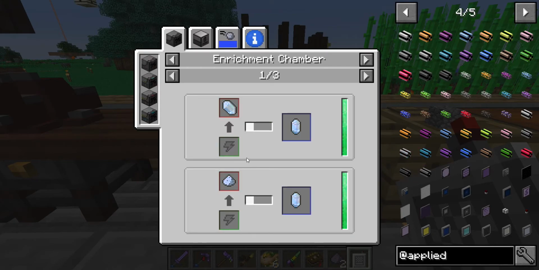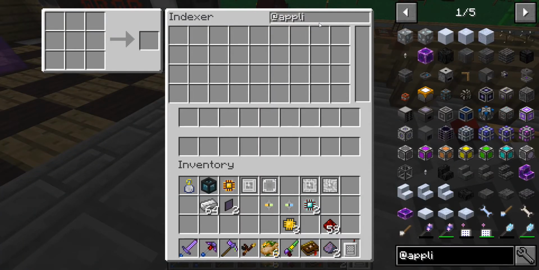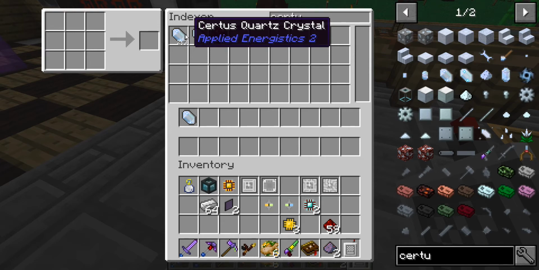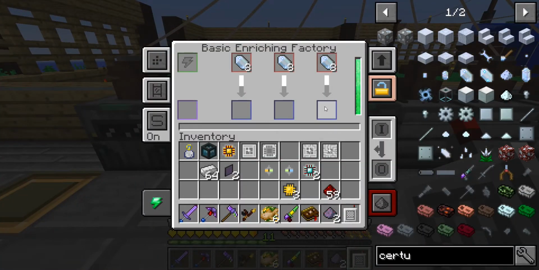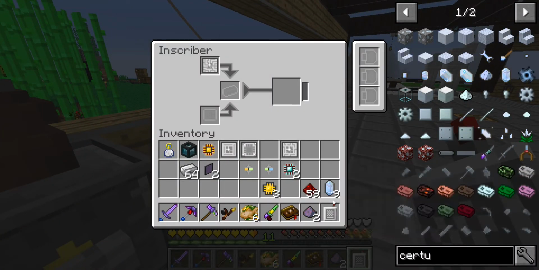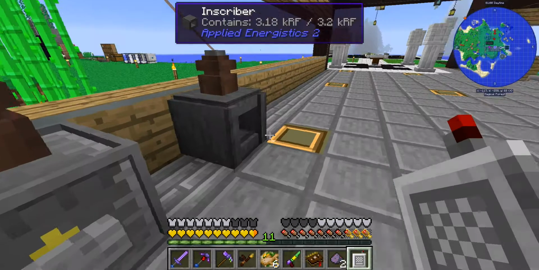So you actually need pure, which is actually just normal Certus crystal. An enrichment chamber. Huh. Okay, that's easy enough. Can do that. Normal Certus. Just take a few. And enriching. Boom. So then we can make an engineering. No, come on, calculating. We'll also need more silicon.